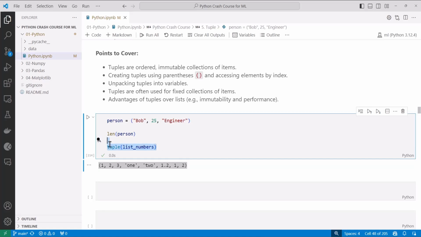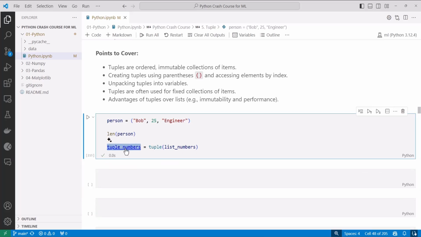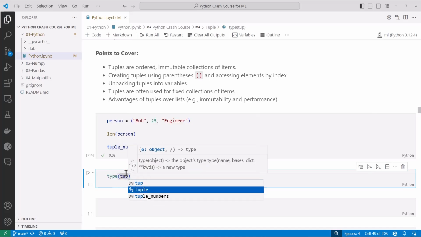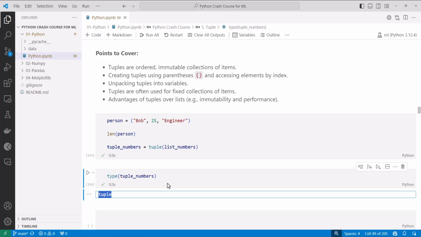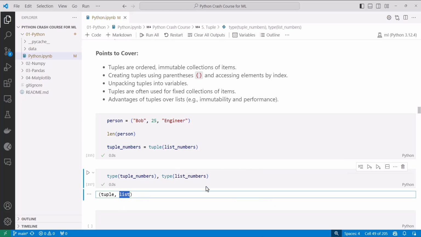Now the value which you get after this, let's say tuple numbers, has become immutable. You cannot change this. You can check the data type of this as well. So here you have tuple numbers, the data type is tuple, and similarly you can check the type of list numbers, the data type is list for this one. All right.